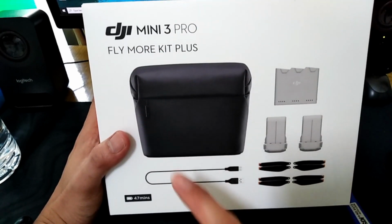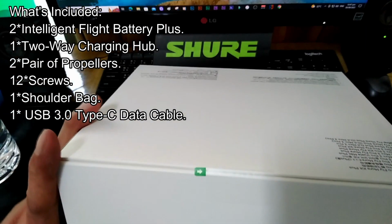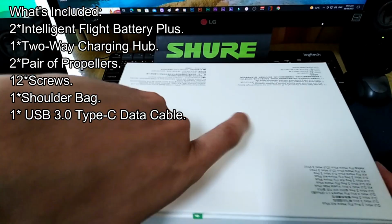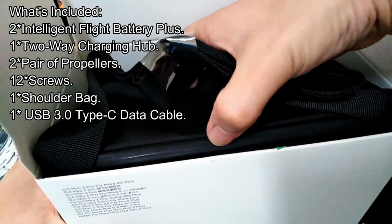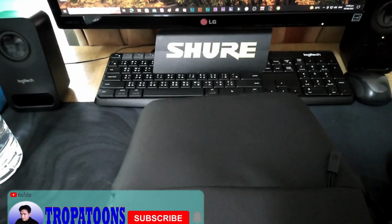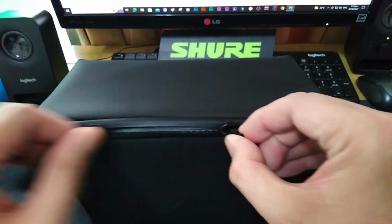So here's the box. Okay, so as you can see, there's a bag, a USB-C cable, a set of propellers, two batteries, and a charging dock. So let's open. So I think all of the items are inside the box. Okay, so here's the bag, and there's nothing left in the box. So what's inside the bag, guys? So let's check.